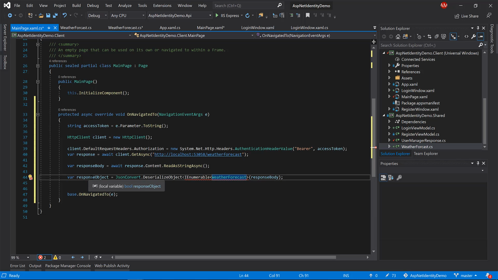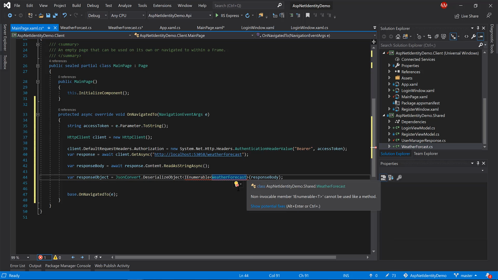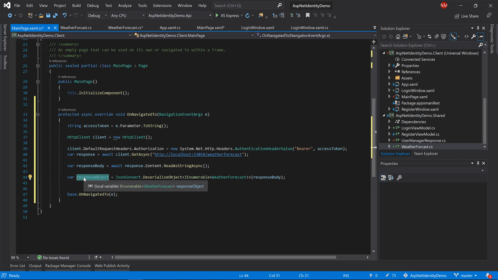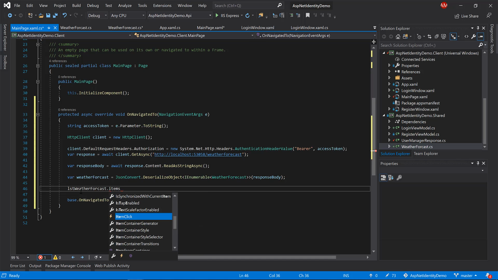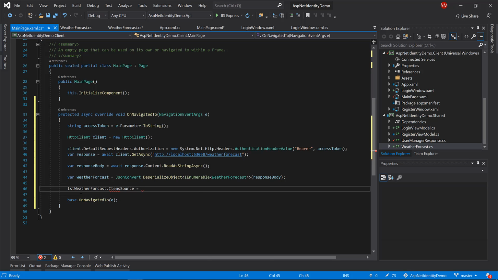So now inside the response object, nice. I'm going to change the name of this to weather forecasts. Okay, that's enough. And now let's assign this list to the list view: weatherForecast dot ItemsSource equals weather forecasts.